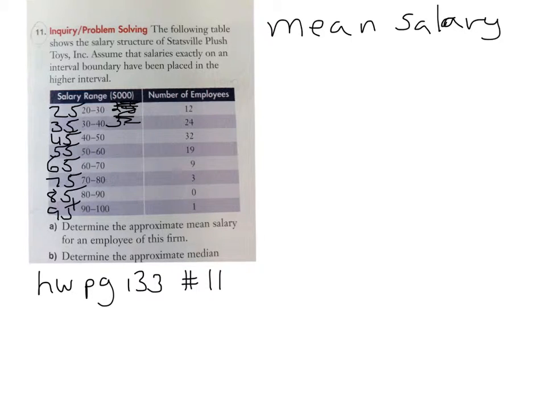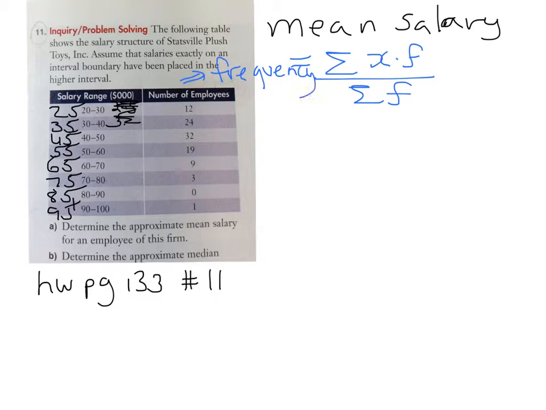And then you will multiply by the number of employees. So once you calculate the midpoint, you're going to multiply by the number of employees. Now, the number of employees is called the frequency column. How many employees are in each category? So to calculate the mean salary, here's a formula you can refer to. Mean salary is equal to the sum of the salary multiplied by the frequency, divided by the sum of all frequency. So you will multiply each line.